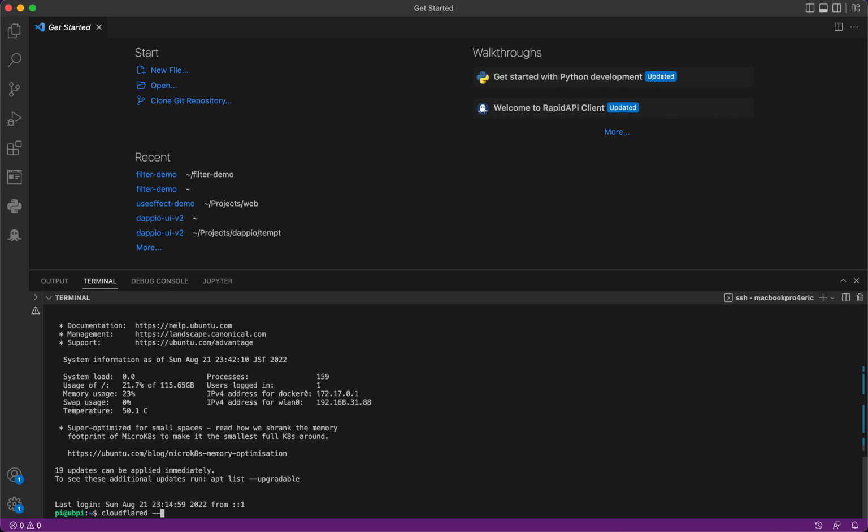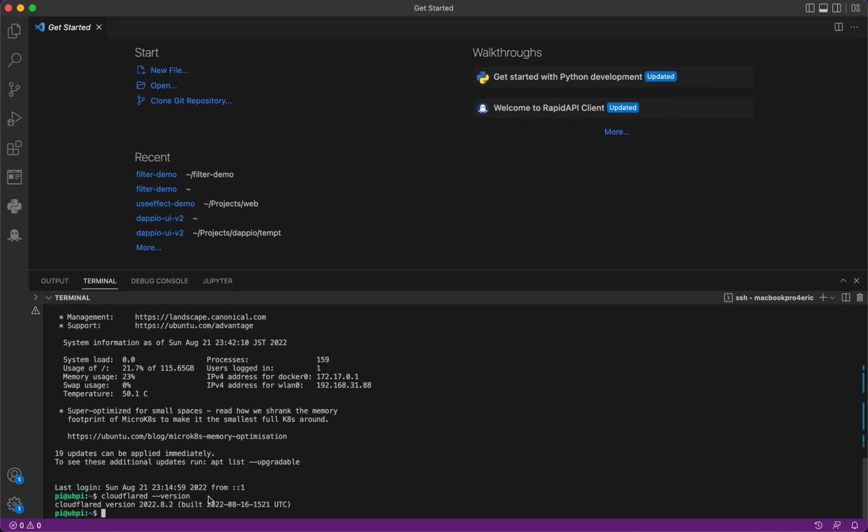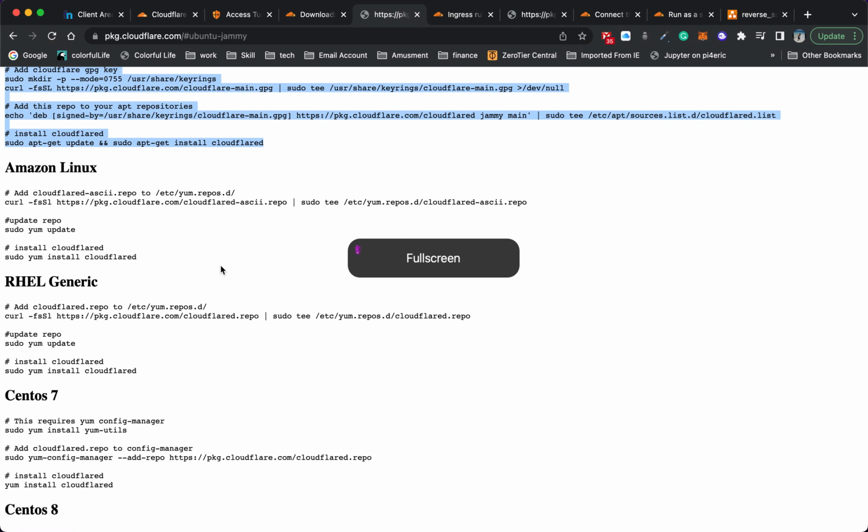Cloudflare D version. As you can see, the Cloudflare D version 2022 has already been installed on my local machine, I mean the Raspberry Pi. Okay, so that is the first step.